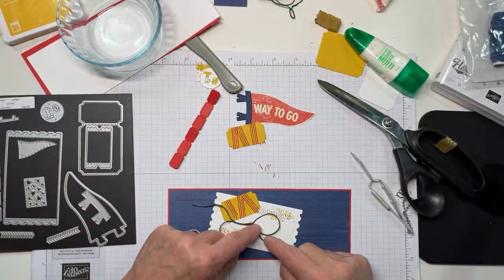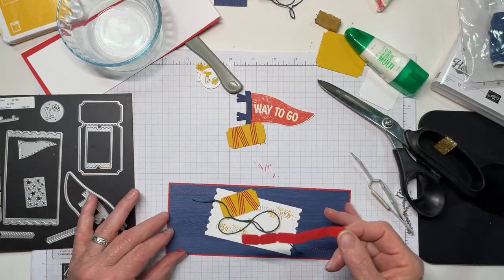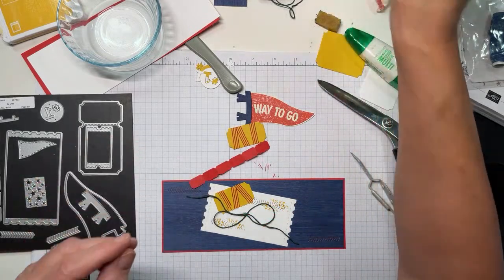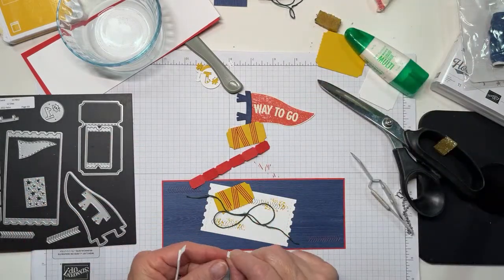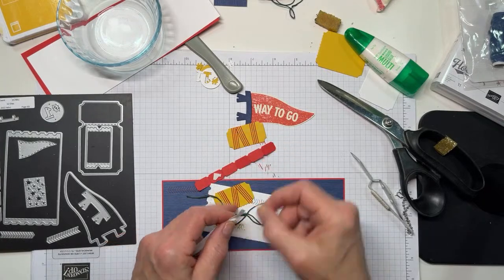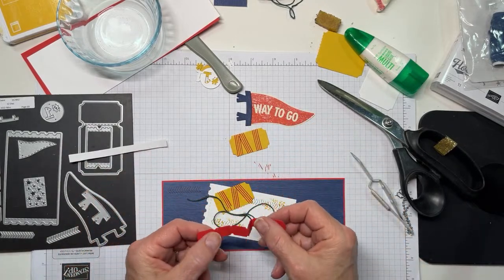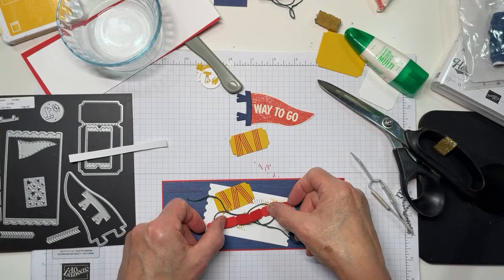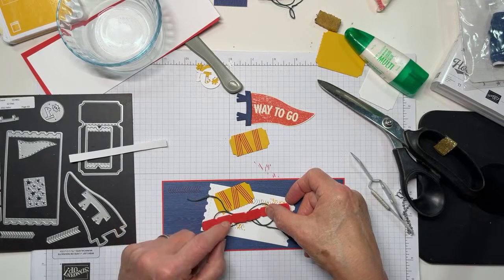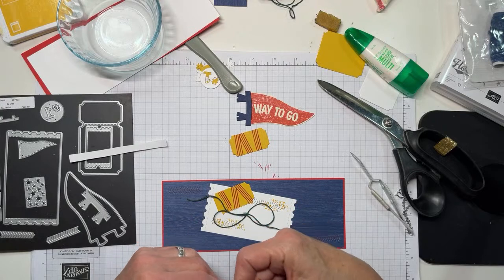Okay, so there we have a little bow. And then that ticker tape. Maybe this is ticker tape. I don't know. I don't think it's ticker tape, but that sounded good. I'm going to put a dimensional on the first one in on both ends. And that's just going to give it a little bit of oomph right there, okay? Not a lot. I don't want a lot of oomph because I want my banner to kind of lay down, but I want it to be raised up a little bit. Did that make sense?